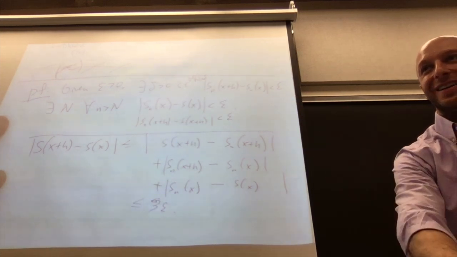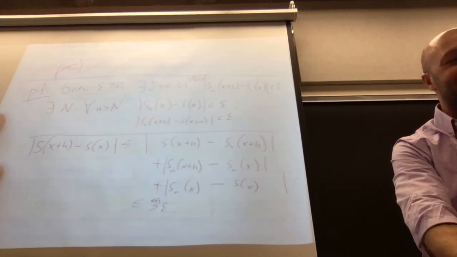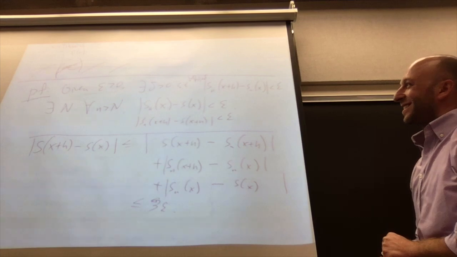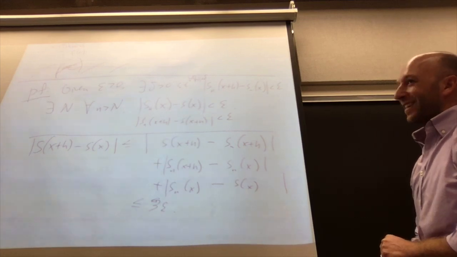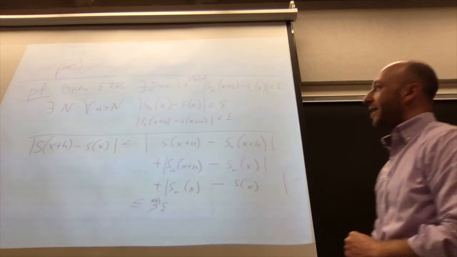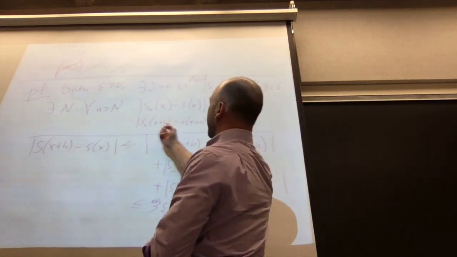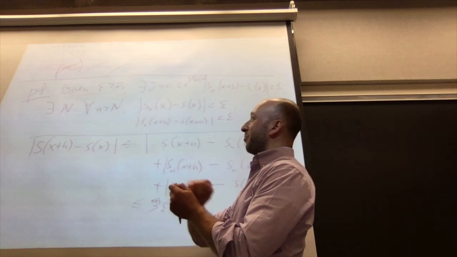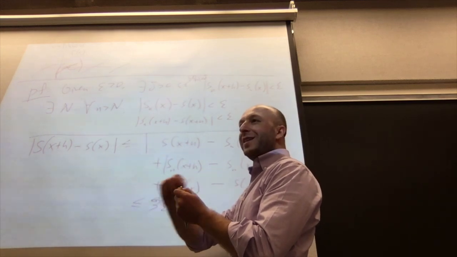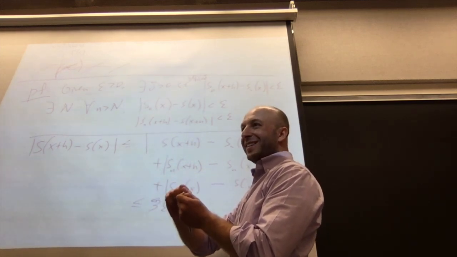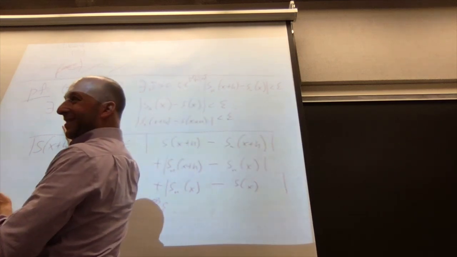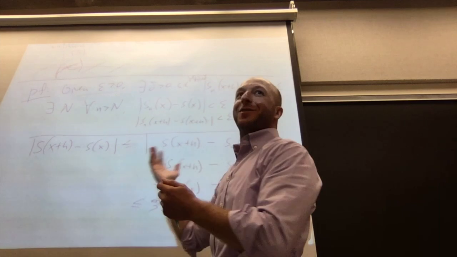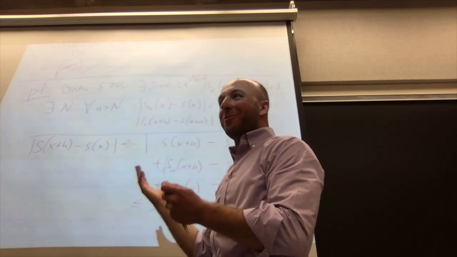What's your name? Robert. So when we chose big N, it depended on X. Yes. And we introduced an H in the first line, and the same N won't work. Yes. It might not work. Not only that, we're doing this for every single H in a region, and the supremum, the worst N that you might need in that region, might go to infinity. Yeah. Okay? He has assumed uniform continuity without stating uniform continuity.